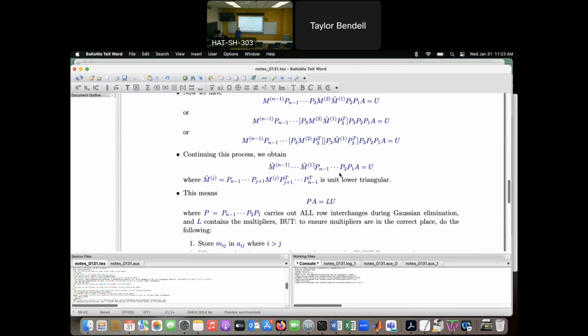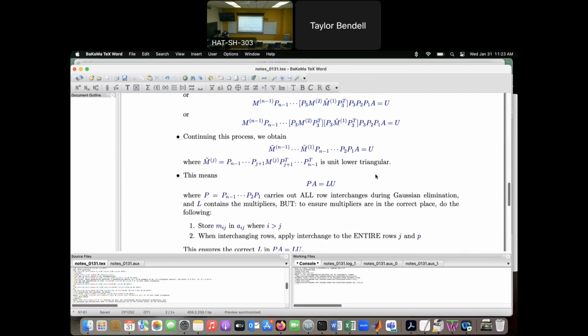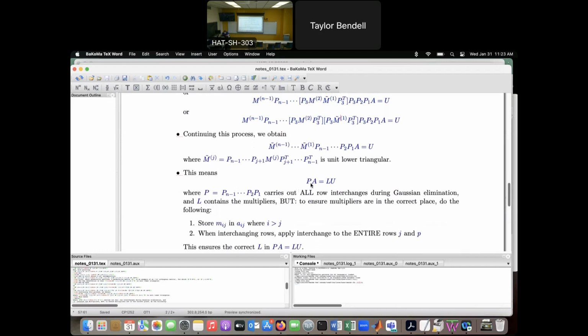But what about the Gauss elimination algorithm? How does pivoting affect that? And it turns out that it's actually easier to come up with the correct L in code. You don't have to do all this that I showed you here, because in effect it's being done for you. So you want to make sure that you're computing this correctly when you're carrying out row interchanges before you work on each column. Here's what you do. So this part you're doing anyway. The multiplier that you get to eliminate the entry ij, you're storing it in the ij position. So that happens with or without pivoting.